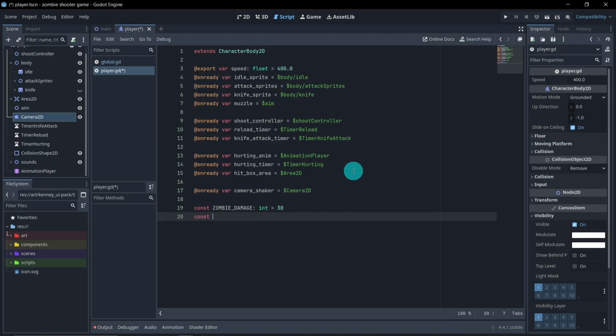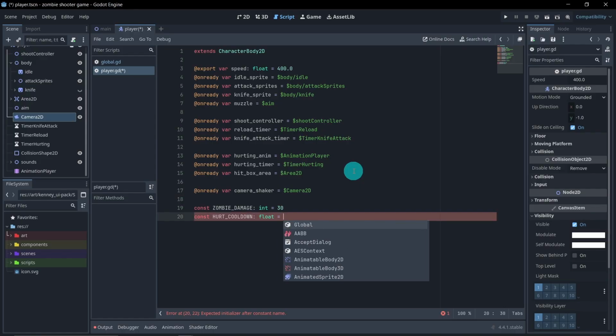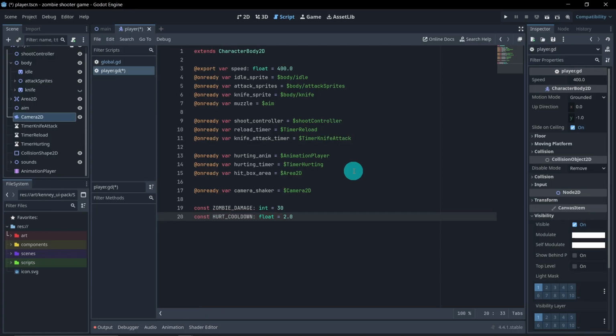Next up, another constant. We'll go ahead, call this hurt_cooldown. This, of course, is going to represent the time in between getting hurt. So we're going to make this a float and go ahead, just equal that to 2.0 for 2 seconds. Next up, create another variable. This is going to be called is_vulnerable.